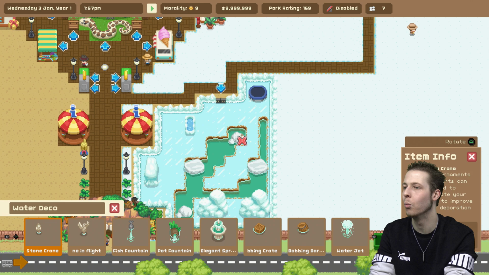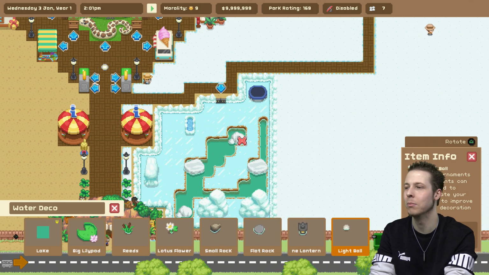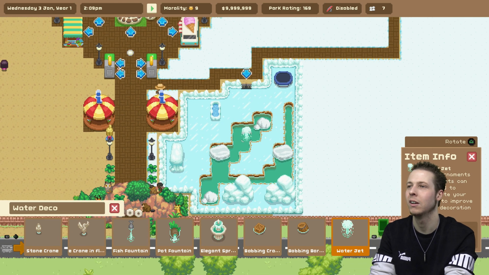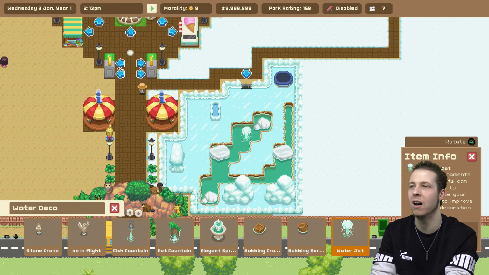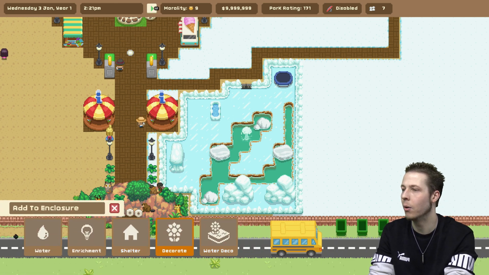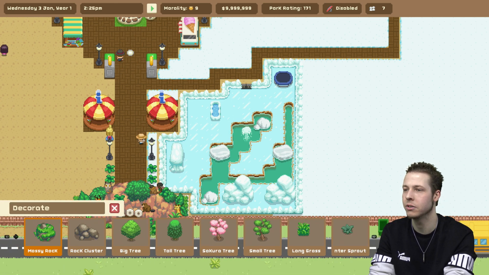Don't want to put a water jet in here. I don't think animals would like a water jet. I'm just trying to think. I think it might actually piss them off. I don't know. Penguins seem like they're up for a laugh, so maybe we'll grab that. There you go. Okay, then we need to go on land decorations.